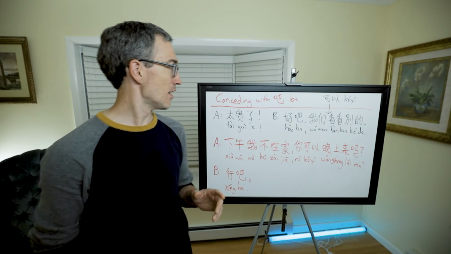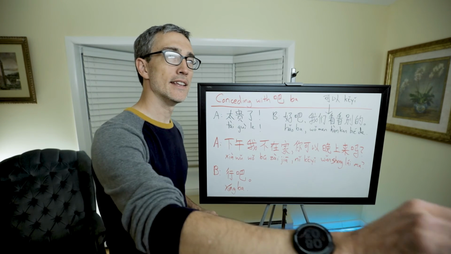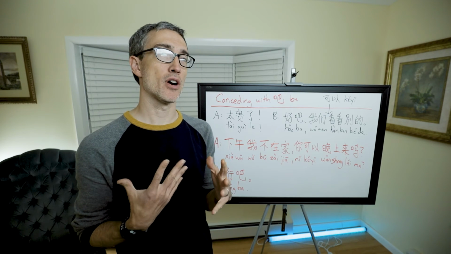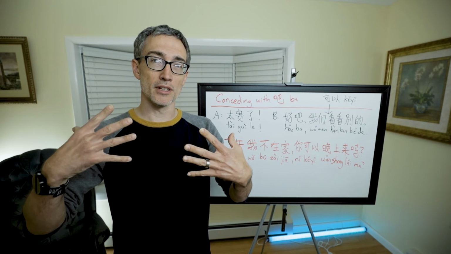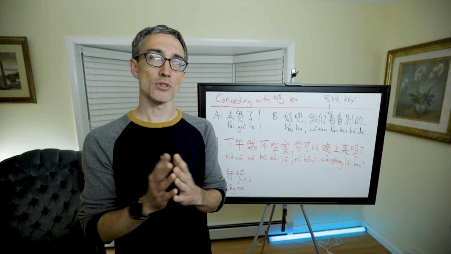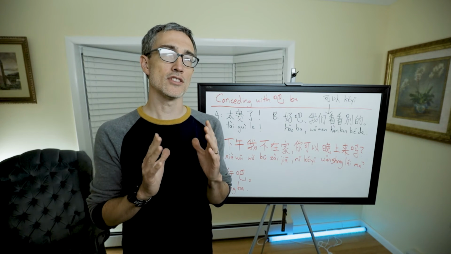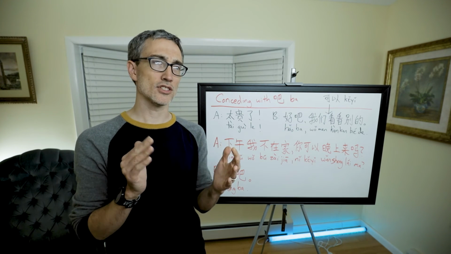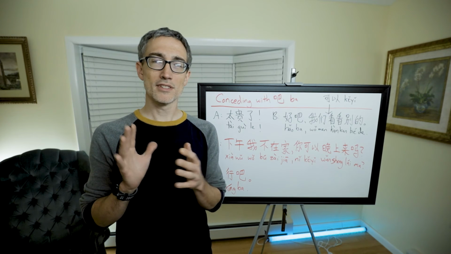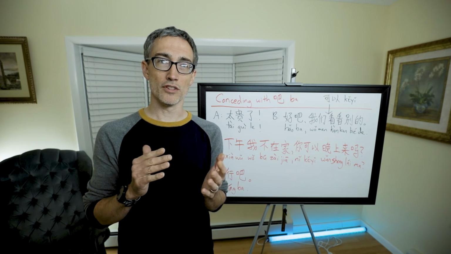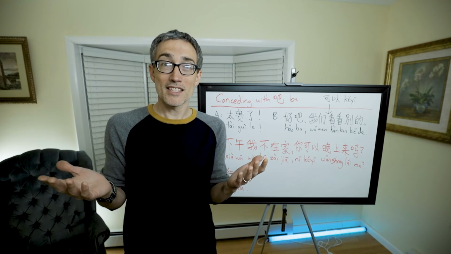In this segment, we're going to talk about using 吧 to concede. And we've talked about 吧 before in HSK 1. It's an end of phrase particle that is used to soften speech in general or commands in particular to make them a little bit nicer sounding, a little bit more casual, rather than harsh and you must do this. So it tends to soften speech, but it has another use, and it's related. It's used to concede. What I mean by that is you use it when someone tells you something that was different from your first option, or the thing that you wanted to do. And you say, oh, okay, that'll work too. Or I guess that'll work.